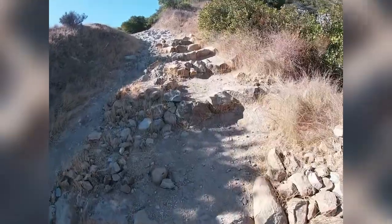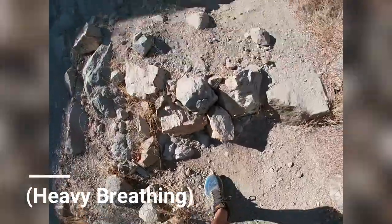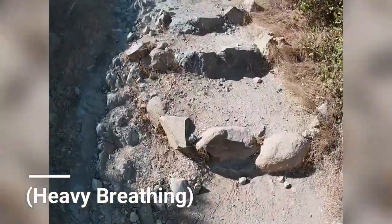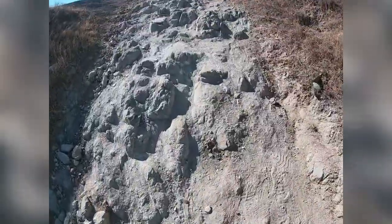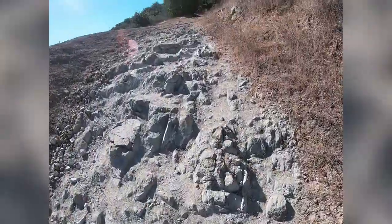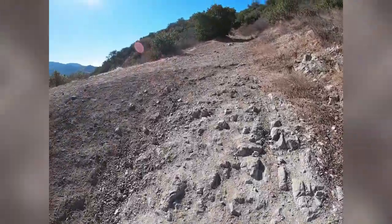This hike is a definite workout. If you need a challenge, you've got one here — note my heavy breathing. But overall, I think this steady incline trail is well maintained. And of course, the views around you just motivate the heck out of you as you make your way to the top.